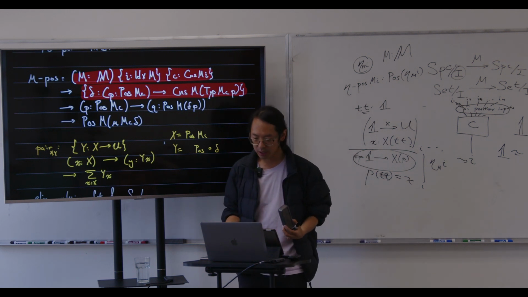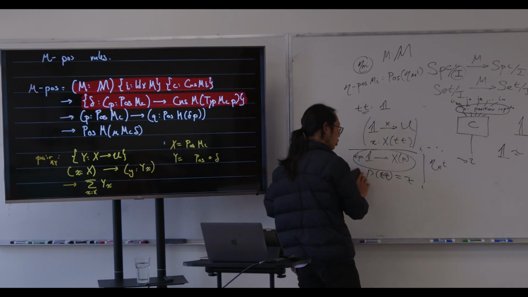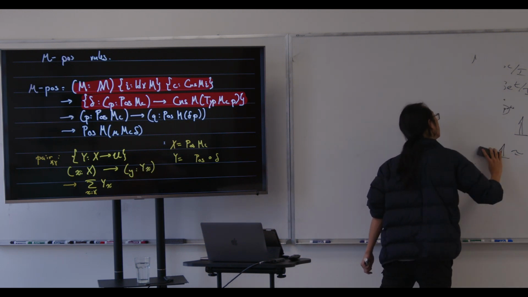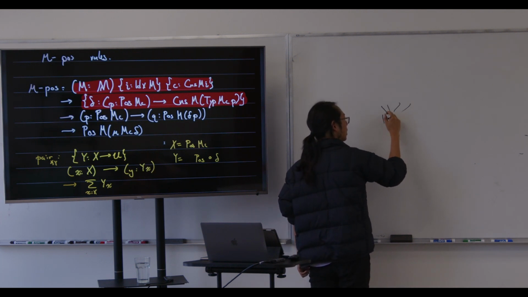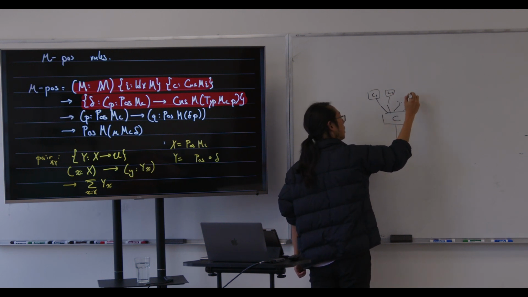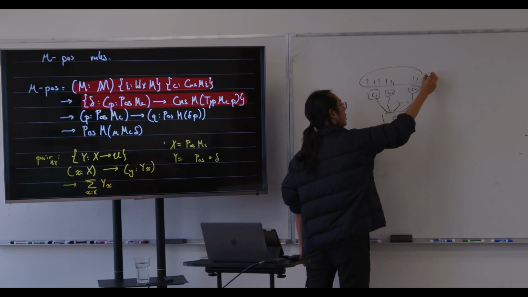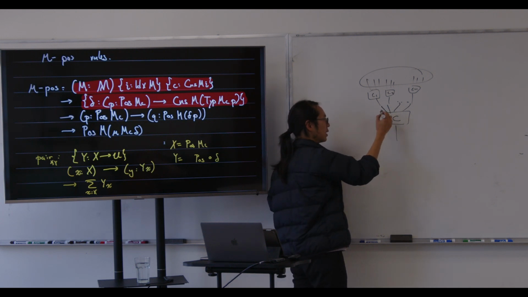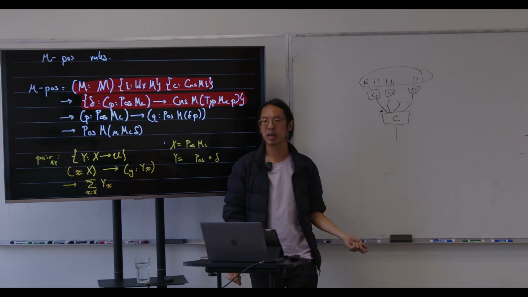So next, we talk about multiplication. What multiplication should satisfy is that the positions of a multiplication should be like a dependent pair. And this is why. If I take a constructor and I multiply it with C1, C2, Cn, what is the space of input positions for this thing? Well, it's a pair. Give me a position of C and then give me a position of Q. It's this kind of pairing data. It's basically a dependent pair.